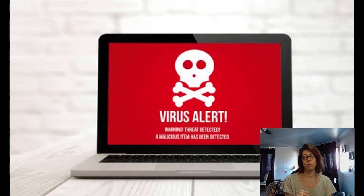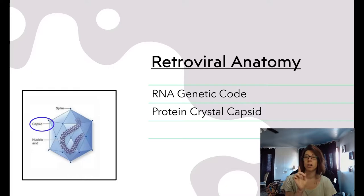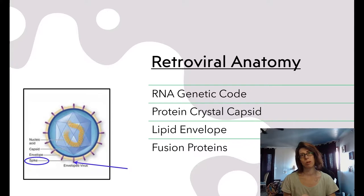Here I'm only going to talk about retroviruses, which are probably the most interesting class of viruses — it includes very dangerous viruses like HIV. They have an RNA genome; RNA is a very similar molecule to DNA, and the viral genome includes all the instructions necessary for building new viruses. The protein crystal capsid safely transports the viral genetic code from one victim to another — all viruses have this, and yes, it is a crystal. Retroviruses also have a fatty lipid envelope, which they use to fuse with the cells they infect — just like the membrane of a cell, because this virus actually stole it from the cell that birthed it, cloaking itself in some of the cell's membrane on its way out.